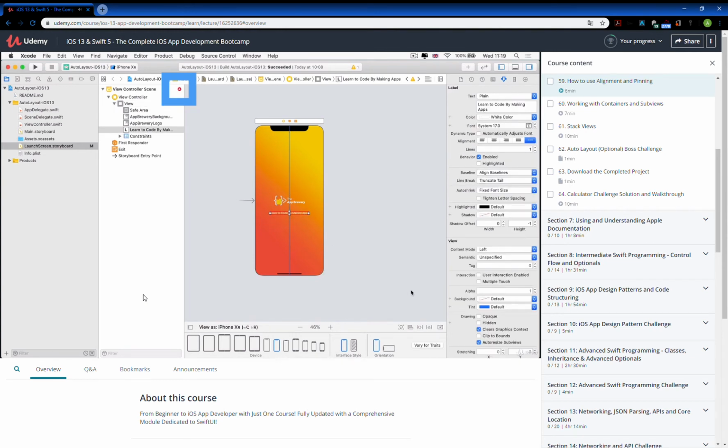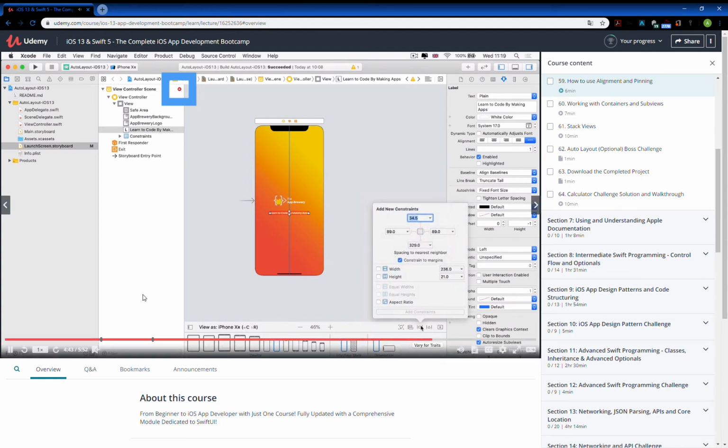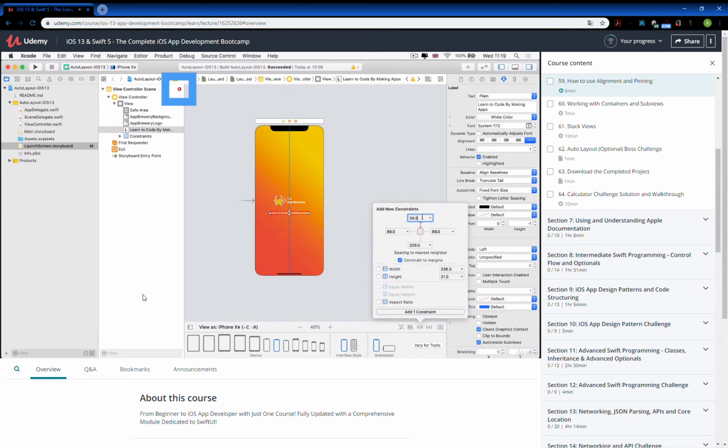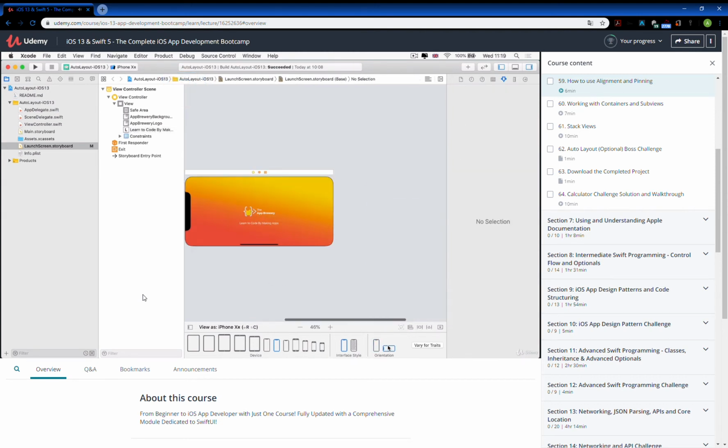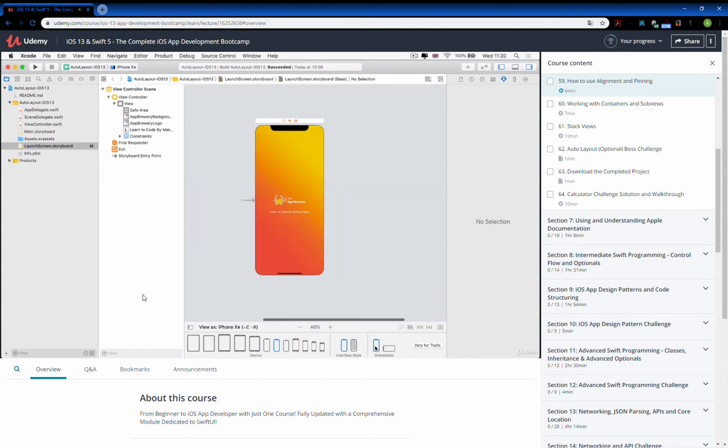Well, now we're going to use our combo move where we click on the add a constraint menu and we set it to be 30 pixels from the App Brewery logo. So let's change that to 30, and we can click on the drop down list to make sure that we're actually putting that 30 pixels relative to the App Brewery logo rather than the view or the safe area or something else. So now let's make sure that again says 30 and then click add a constraint, and now the errors go away, and when we turn it to landscape, it'll still be in the center horizontally, but it'll be 30 pixels below the logo.